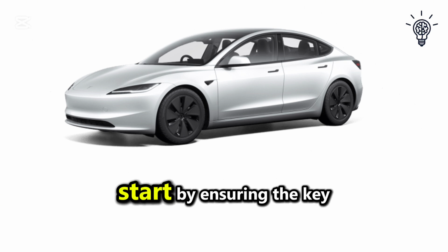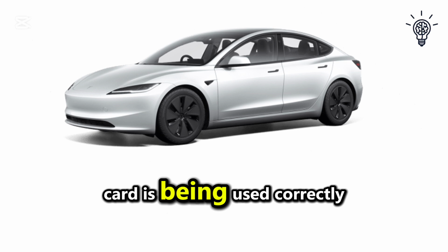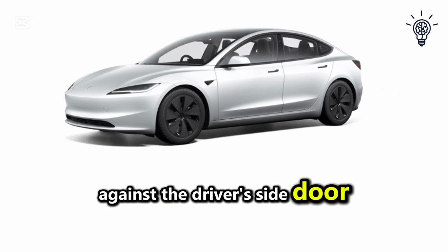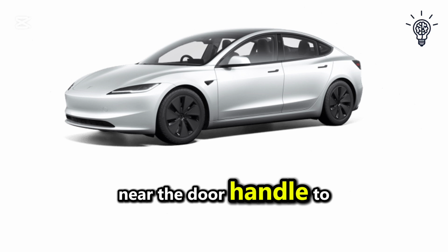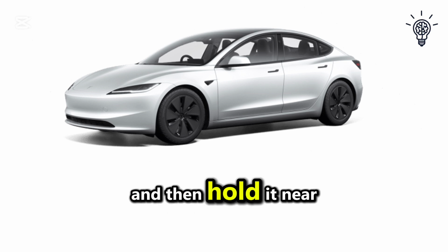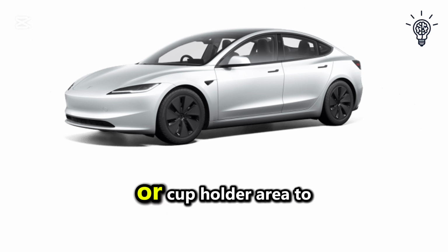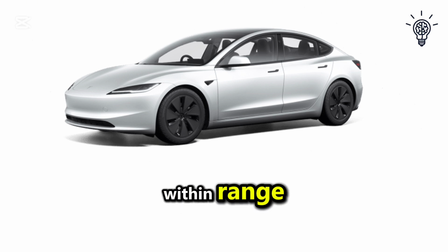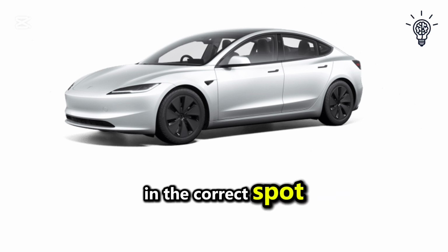Start by ensuring the key card is being used correctly. Hold the card flat against the driver's side door pillar, near the door handle, to unlock the car, and then hold it near the center console or cup holder area to start the vehicle. Make sure the key card is within range and that you're holding it in the correct spot for a few seconds.